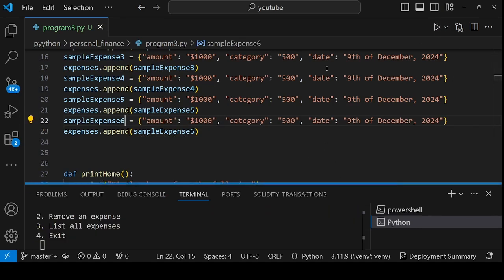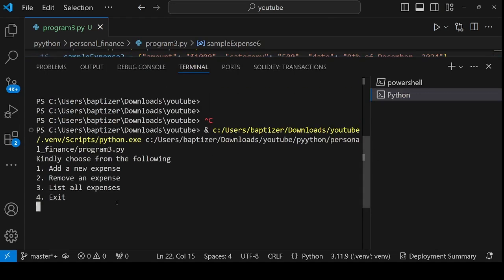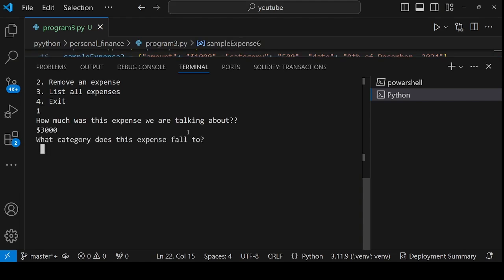Okay, so let's try to add an expense. Say one, expenses. Simply $3,000. What category? Gadgets.